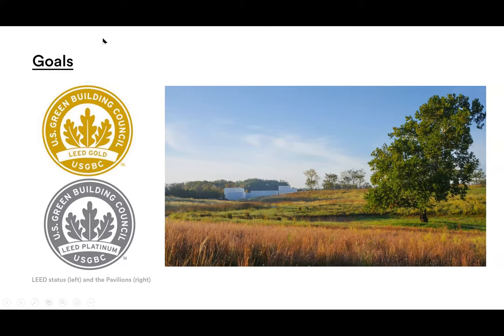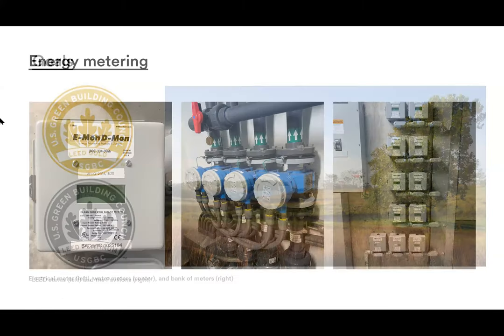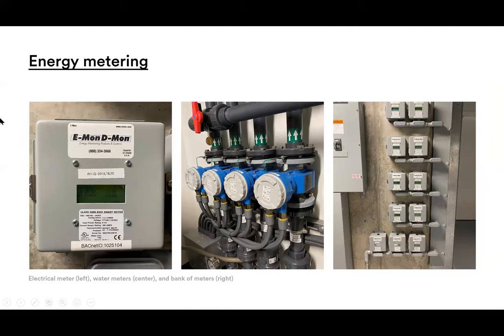Great, thanks, Sam. So now we've talked about our goals and our results. How well are we monitoring our energy consumption, and what do we do with that information? We utilize three primary sources of energy: natural gas, electricity, and diesel for our standby generators. We monitor all of their respective utility meters and then use submeters to gain a more detailed insight into our energy use profile. This is especially true for electricity, where most of our loads are metered right down to specific appliance. For example, every air handler, fan, humidifier, pump, compressor, they each have their own submeter.